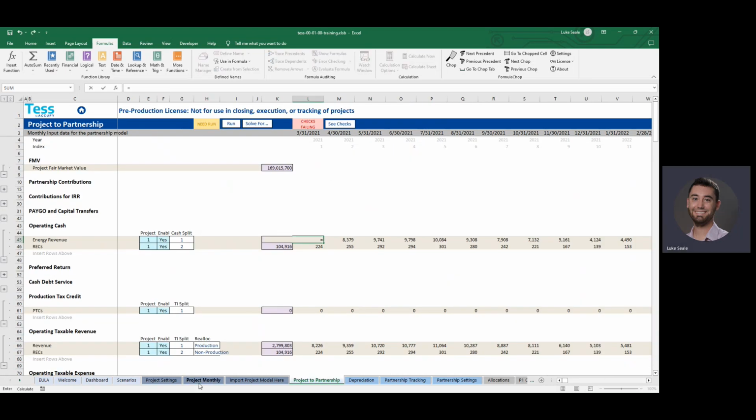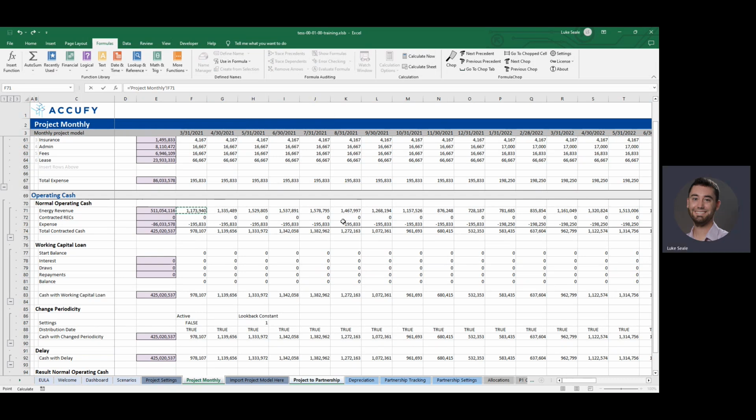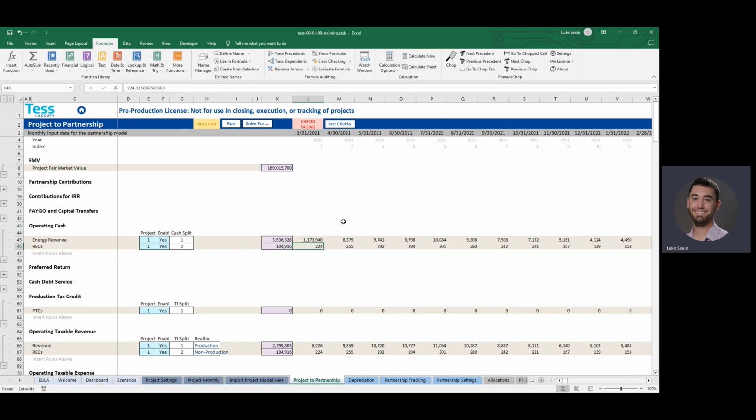Okay, so let's put in a formula here. I can just put equals, and then I can put this cell. If you don't feel comfortable with that, or you'd rather write a SUMIF function, if you know what that is, that also works too. You can write whatever formulas you need to get the values into Tess, just the way that you like them. Okay, so I've set this, and now I'm going to copy it out to the end.